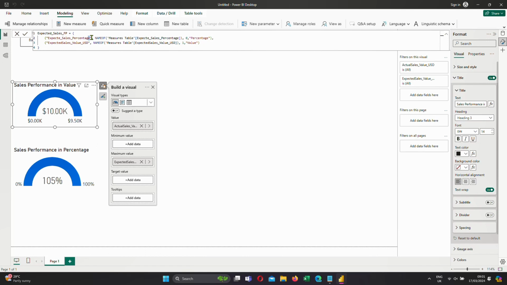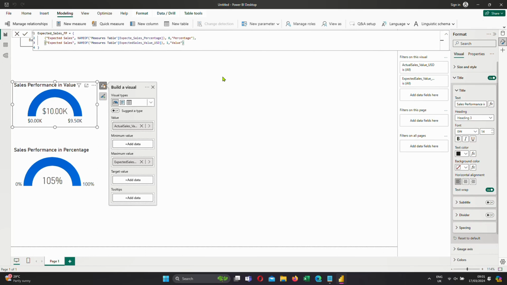These are not going to create any impact. Expected sales. Now I will explain later how easily we can actually expand this. That I'll be adding as a bonus trick. Expected sales. So this is also clear.